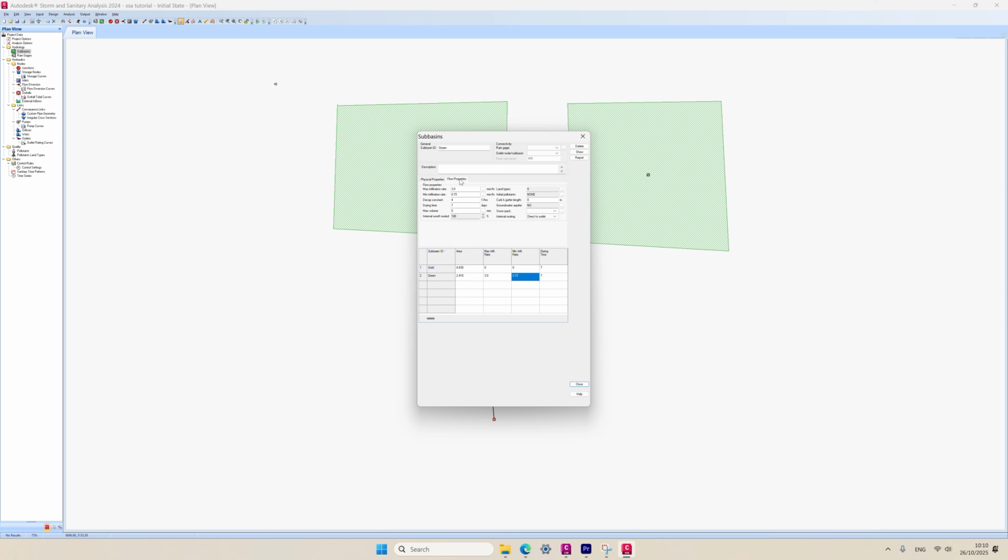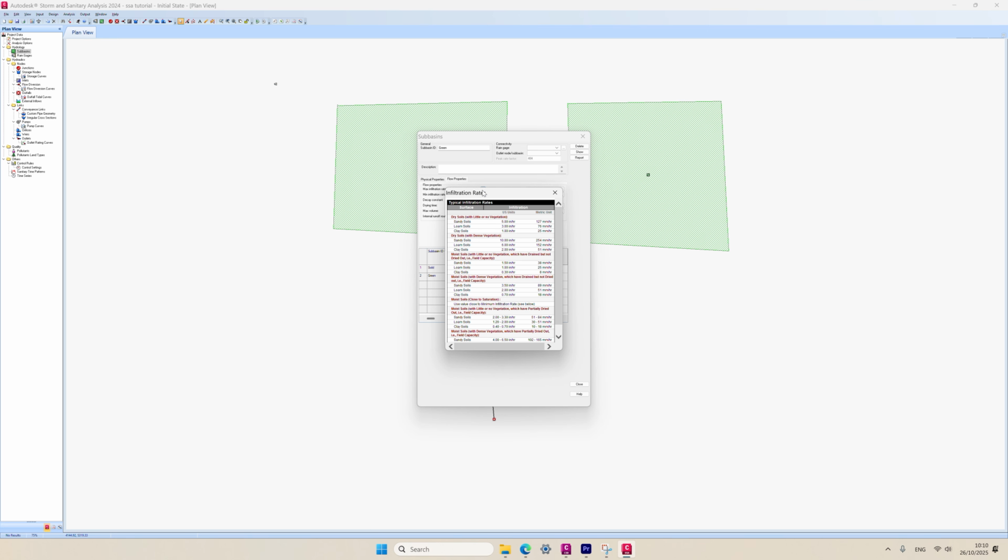So go to flow properties, and then click on the 3 dots. So let me see. We'll have dry soil, and we'll use loam soils with dense vegetation.